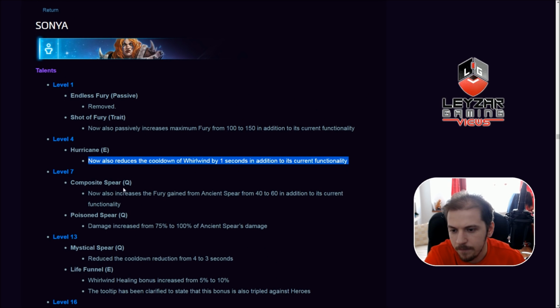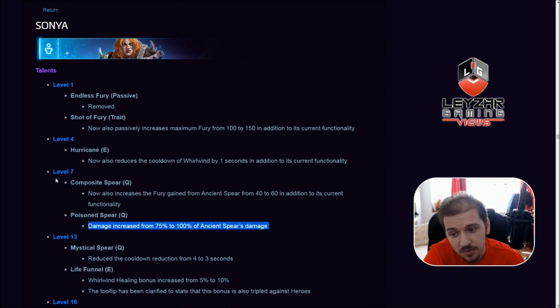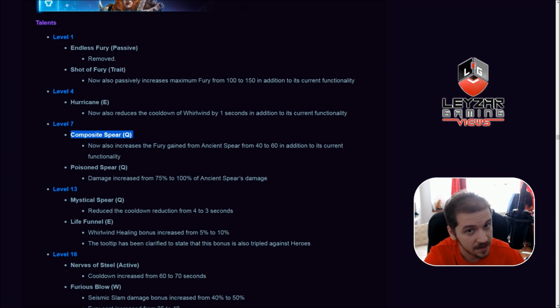Level 7, Composite Spear now also increases the Fury gain from Ancient Spear from 40 to 60, in addition to its current functionality. We don't need additional Fury. As long as you're a decent Sonya, you don't need the additional Fury. Irrelevant. Poison Spear Q, damage increased from 75 to 100% of Ancient Spear's damage. Don't need this one as well, especially since it's on 7. I can't remember if on 7 it was Follow Through or Focused Attack, but it's one of the two, and I'm not giving up either for any of these, and neither should you.